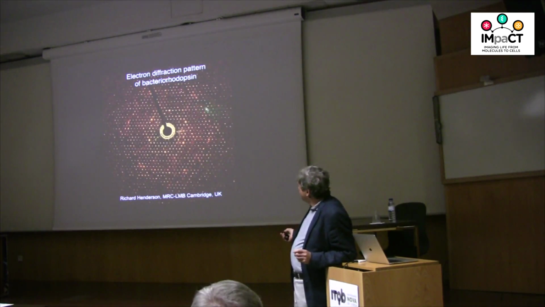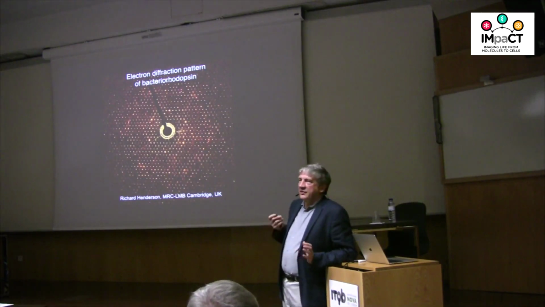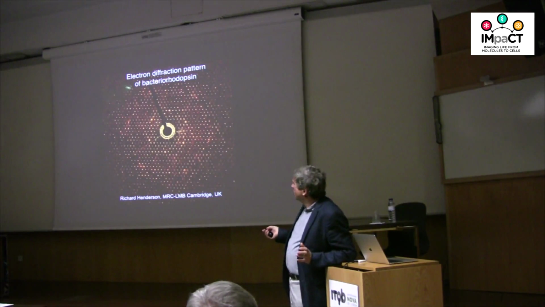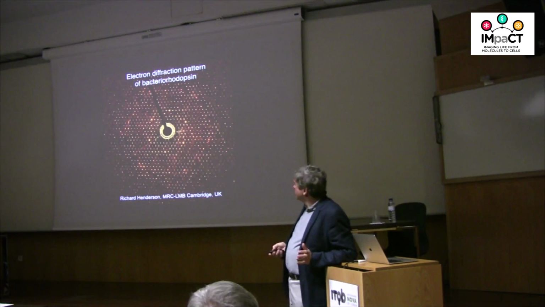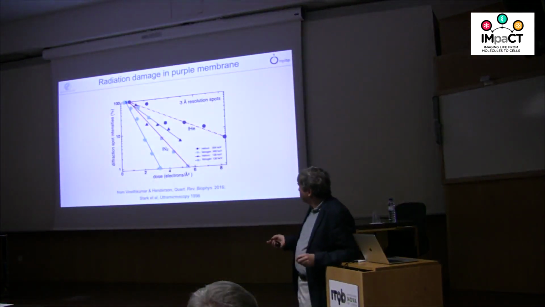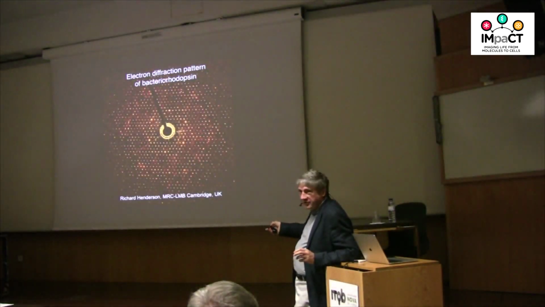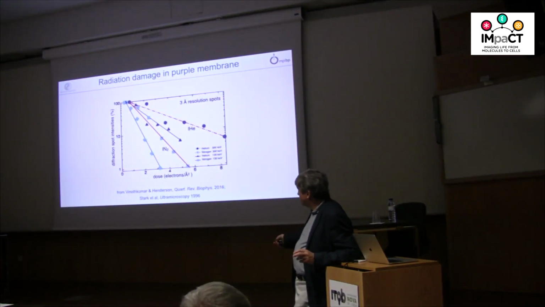And the great thing about diffraction is that you have distinct values for the intensity of these spots, and you can then follow how they fade when you irradiate the 2D crystal with electrons. And when you do that, this is what you find. This is a bit of a complicated slide, but let's focus on these red lines. These are three high-resolution spots. These are the highest resolution spots you can see here, and they fade, as you would expect, as you irradiate the sample with electrons. So this is the electron dose, 2, 4, 6, 8, and this is the diffraction spot intensity.